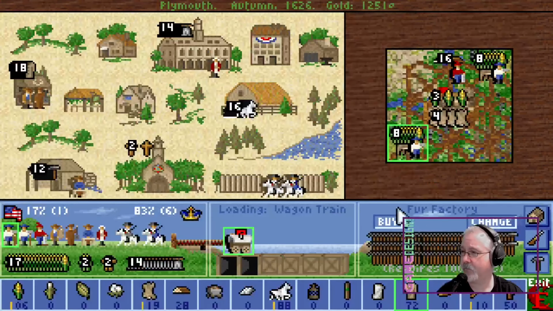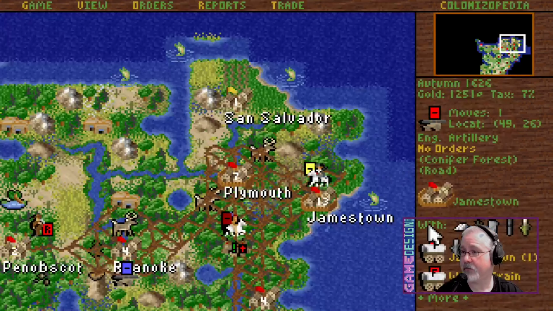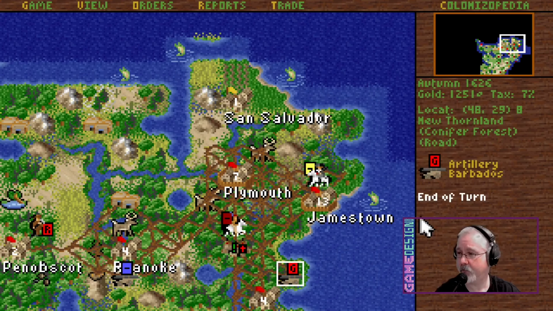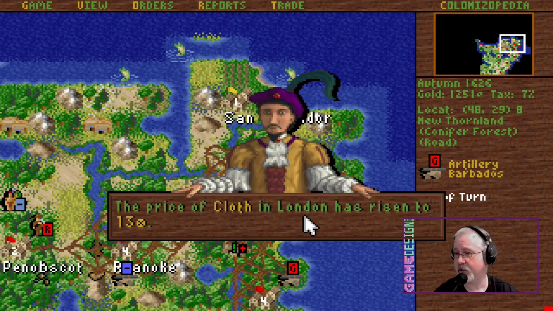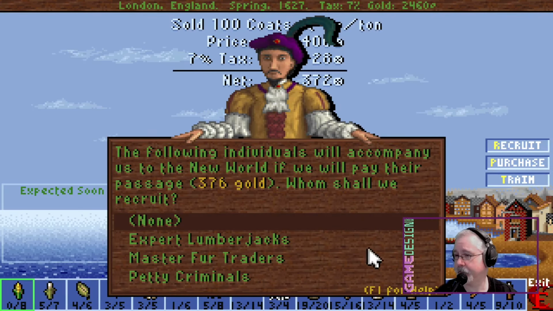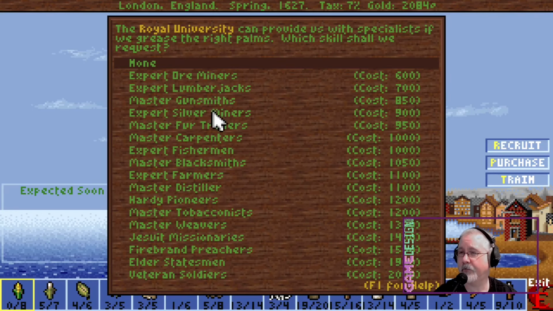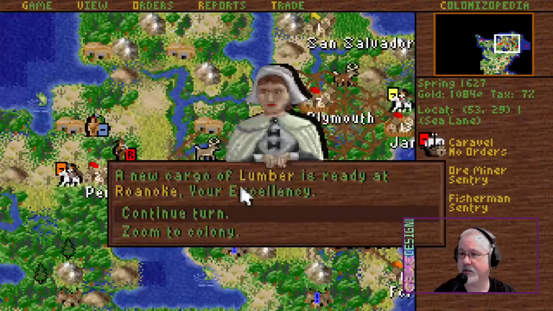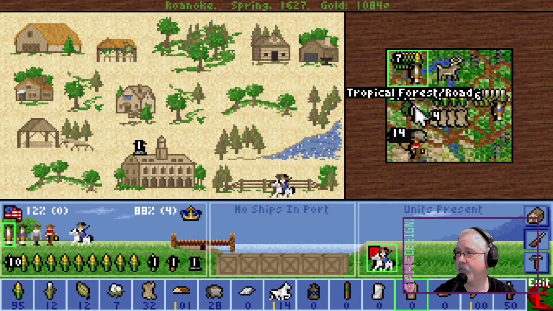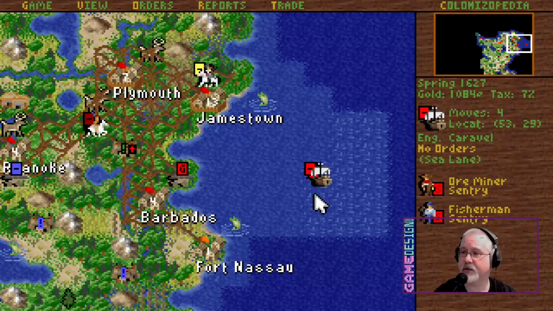Doesn't have a cannon. My guess is most of these places. Let's see. There we go. Off to Barbados. Probably upset the Indians running past them with it. We can get some of these guys and clear their stuff. We probably could use another... actually, let me train a carpenter. That way we can have another combo of those guys. That certainly is not going to hurt. Okay, and these guys got a lumber mill going. That's nice.